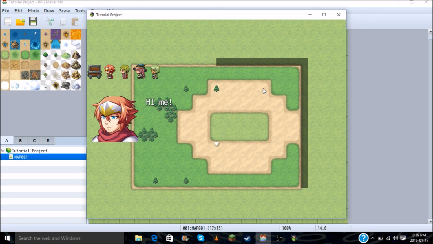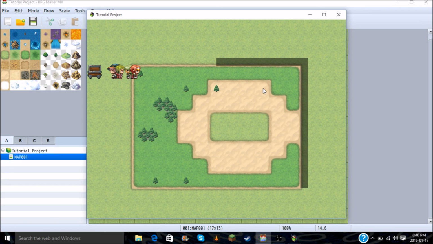I'll do the other things that we talked about after I hit enter. See, there's the light bulb. That's the balloon icon. It shows what it is in the actual game. You can have a question mark, an exclamation mark. You can show different things in games, the emotion of the game, kind of stuff like that. It's really cool. I use them a lot when I'm making a game.